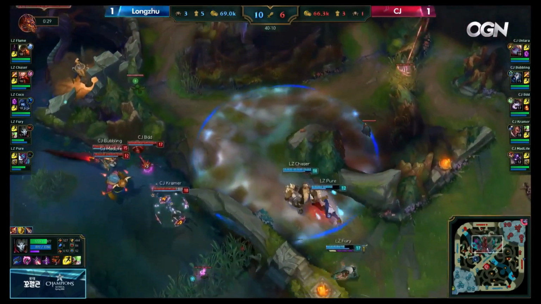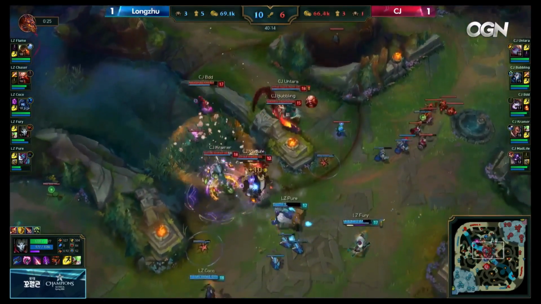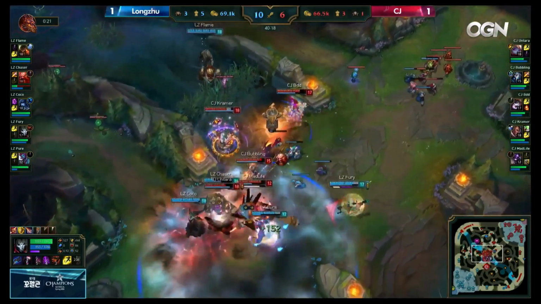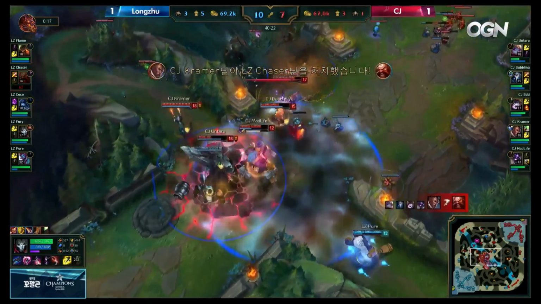TP's coming in from the backside though. Untara, let's see if he can catch anybody with these home guards. Looks like he's not quite fast enough. Chaser in the thick of things, gonna get popped up, but Kramer gets rooted, has to dash away. They go straight in onto Chaser, should be able to finish him off. Popping up comes through, and that's gonna be Kramer finding the kill.